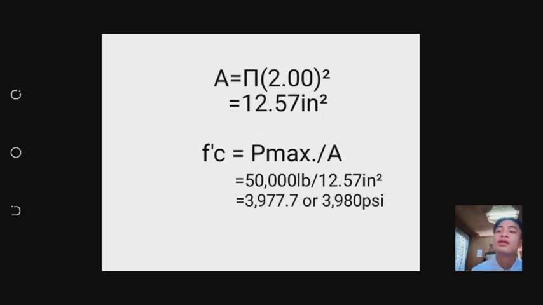Ito na yung magiging answer natin: 3,977.7, or pwede natin siyang i-round off sa nearest tens. So ang nearest tens ng 3,977.7 is 3,980 PSI.